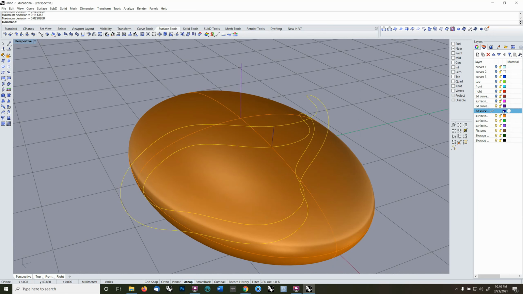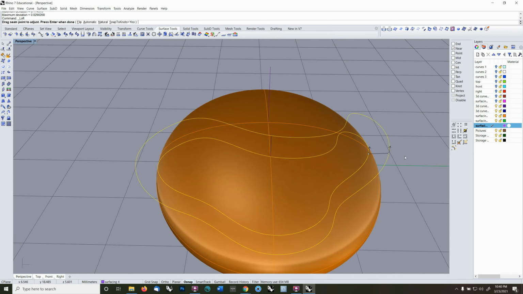And then I can try various ways of surfacing this. Because it's two closed curves, my favorite for this treatment, which is a loft, may not work. But we'll try it. I will put these seams at that curve.